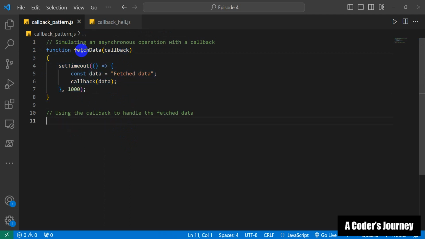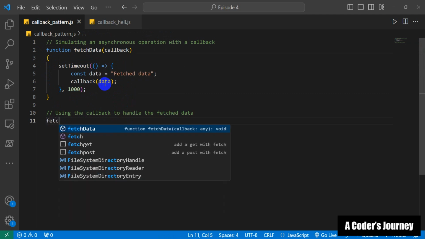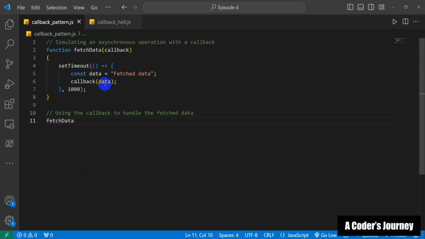This is how we declare our main function and the callback that will be invoked in the body of this main function. Now, in order to use this function, I'm going to invoke it here. I'm going to say fetchData. Remember, as the parameter, we need to declare a function. I can, of course, declare a separate function and then pass that function into this invocation of fetchData. But here I am going to declare this parameter as an inline arrow function. This function is going to take in a parameter. The parameter is called result.